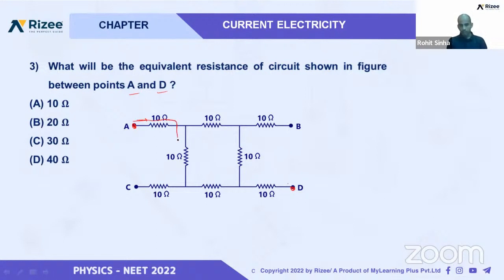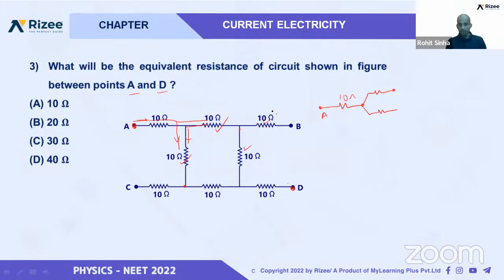After this, from here, we have two branches. You see here, that means in parallel. From here, we draw like this. From A, we moved, we are having 10 ohm resistance. Now at this point, we are having two resistances, 10 and 10. After this, at this point, we came here. What we are seeing is that at this point, we again have two resistors, 10 and 10.